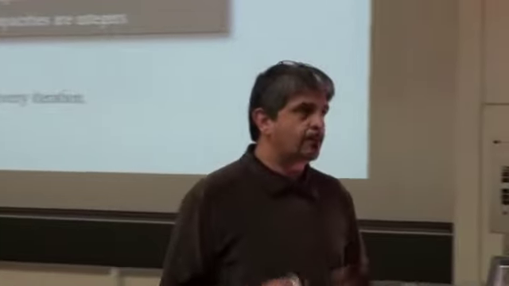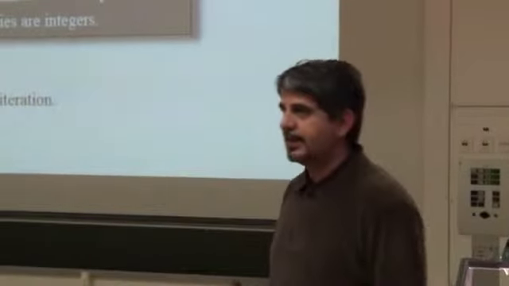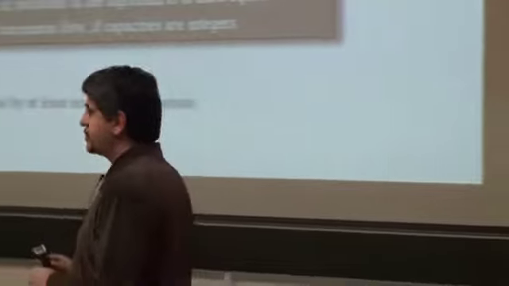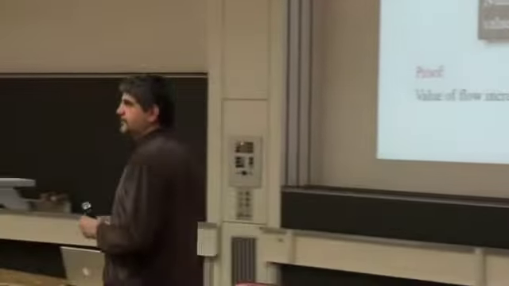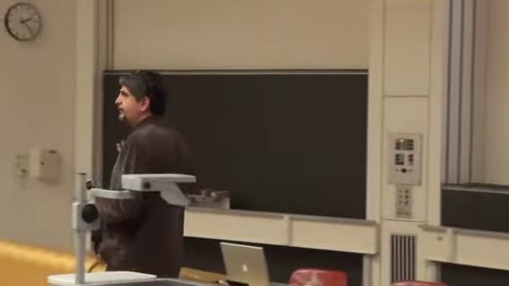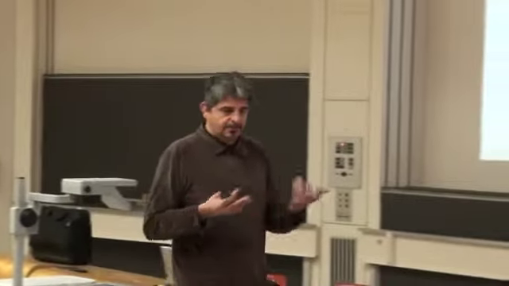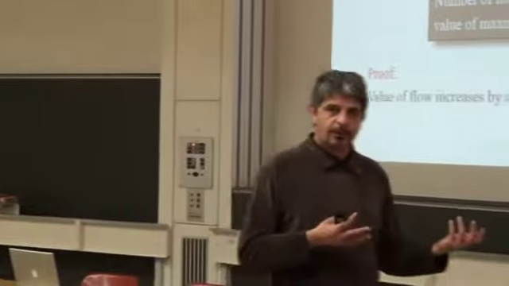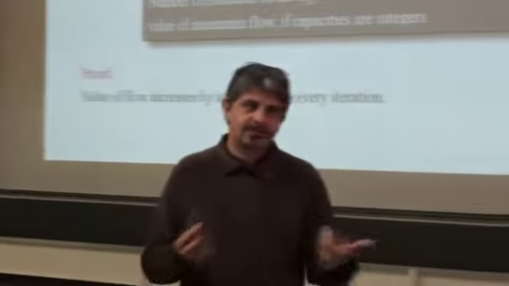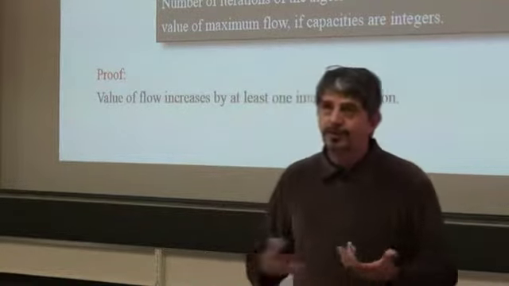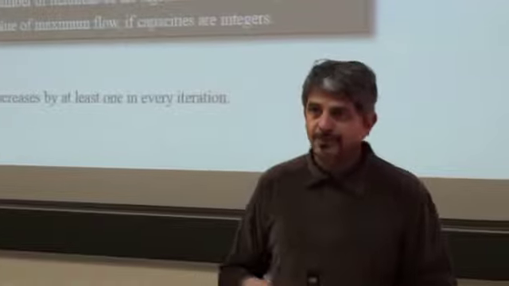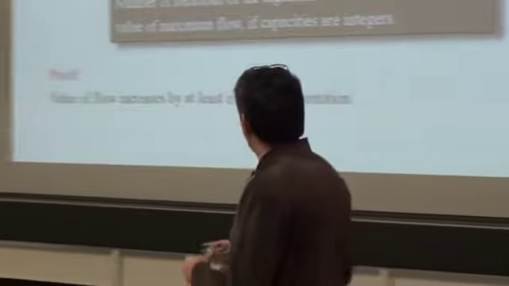one of the very important special cases is when the capacities are integers. Now, what happens is if the capacities are integers, then the maximum flow is also an integer. Meaning that, if all the capacities are integers, then it is possible to have a maximum flow. Well, let's put it that way: if the capacities are integers, then there is a maximum flow with integer values. Well, how is this possible?